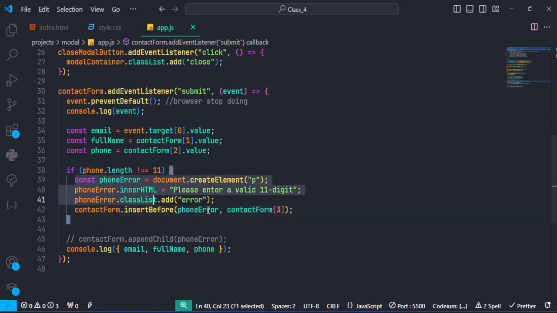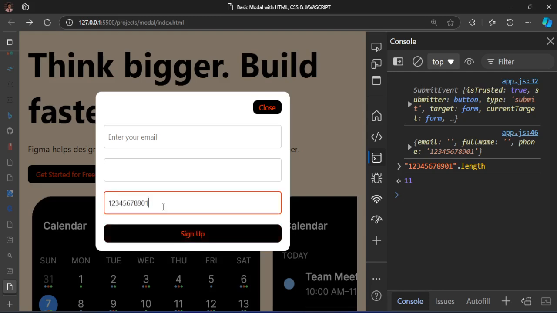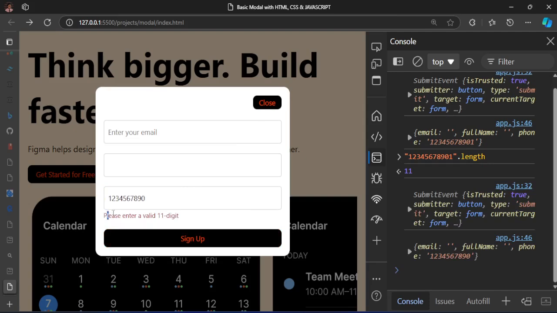The only time we're going to see this error is when the length of whatever characters you type is not up to 11. That's the only time it will show this error. So if I go back to the page now and remove one of the letters that I typed and submit the form again, as you can see, the error comes up, because now it's not 11 again, it's now 10. So this is one of the solutions here.